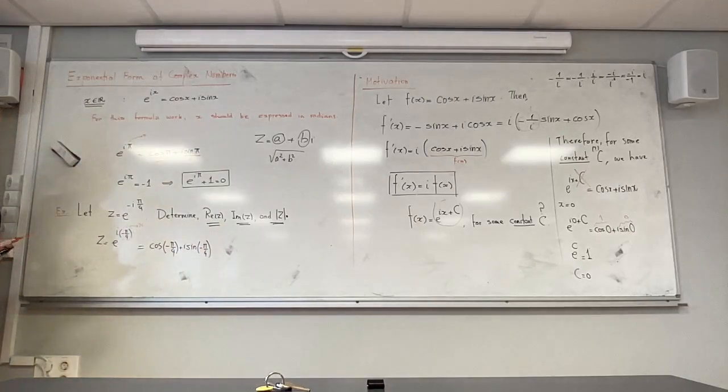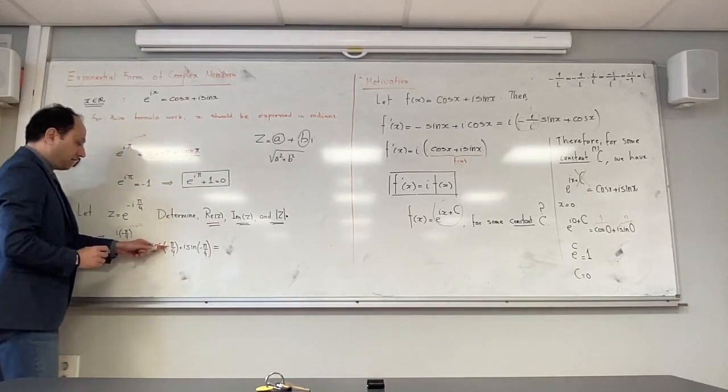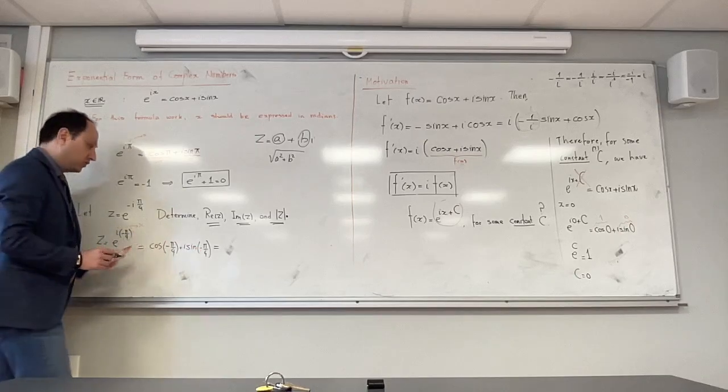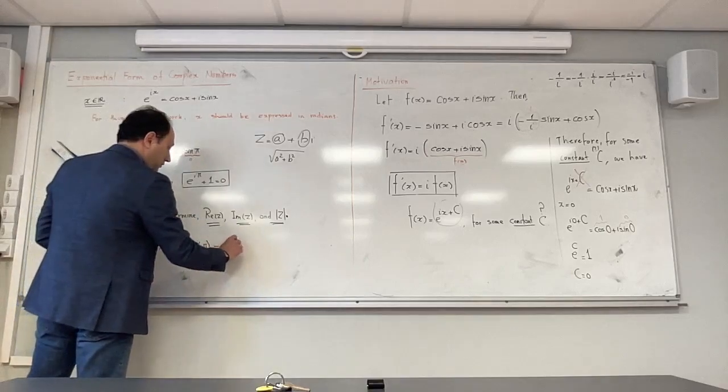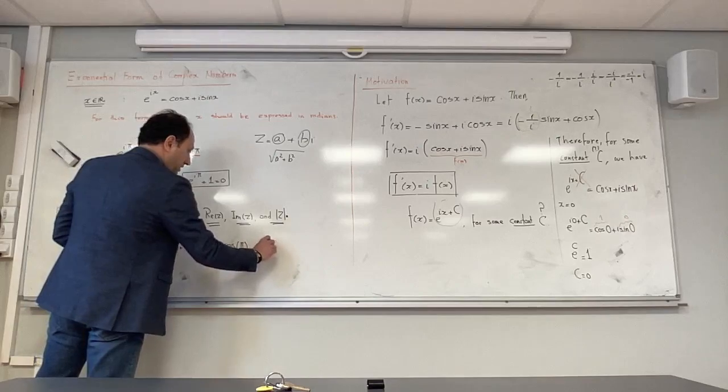Okay, but I hope that you remember from trigonometry lesson, chapter 2, that cosine, if I have a negative sign in front of a cosine, what will happen? It disappears. And then here, it goes out. So it becomes cosine pi over 4 minus I sine pi over 4.